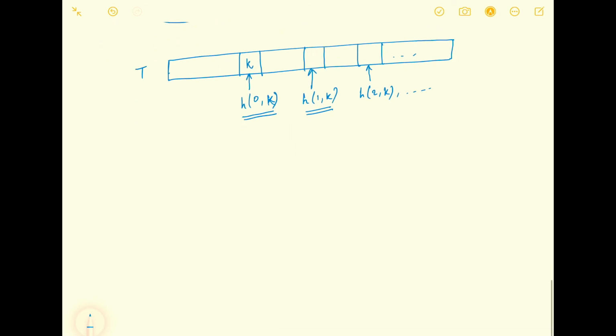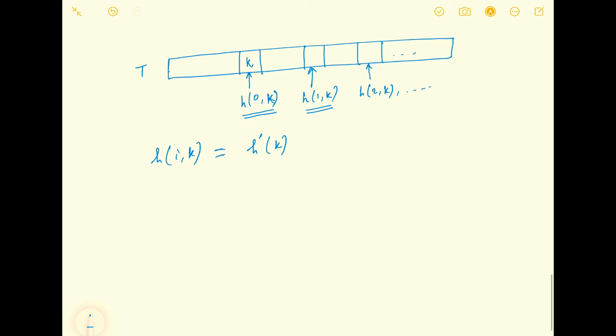So what are these functions? Typically, for this h_i of k, one popular choice is you take a hash function, let's call it h prime, and what you do is that you simply add i, and then to respect the size you take mod size.